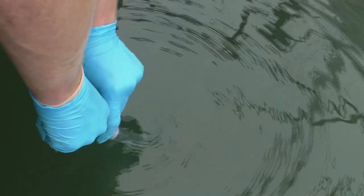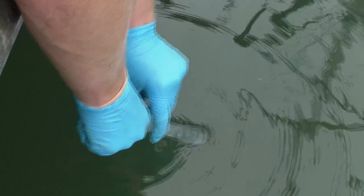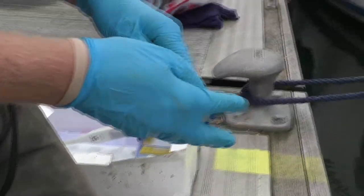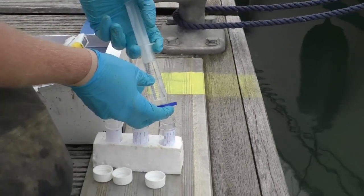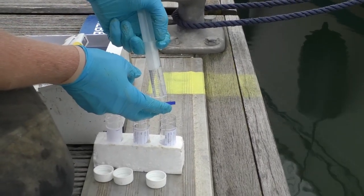Part of the monitoring also includes checking the water quality. We're taking samples on a monthly basis, looking at the nutrients to see if that's going to have any impact on algal blooms. Because last year we noticed that after a peak in the chlorophyll and blue-green algae in one of the locations, we had a huge mass mortality event where about 60% of the oysters died. So what we're now looking at is the nitrites, nitrates, and phosphates to see if that's differing within locations and whether that could be a cause of the mortality.